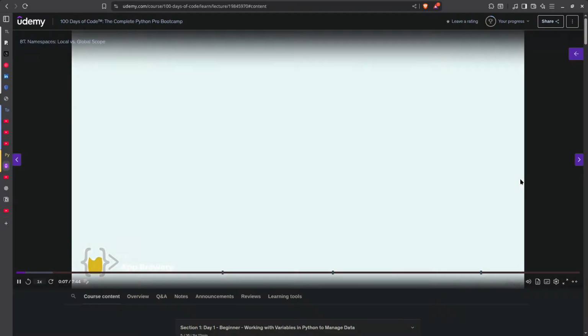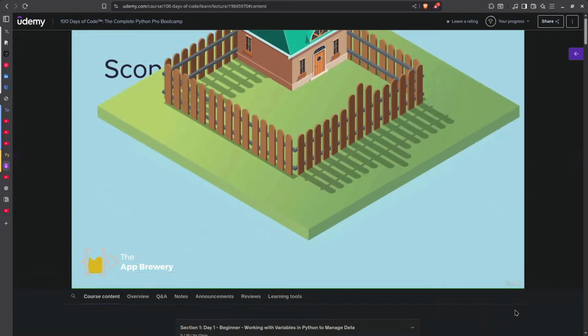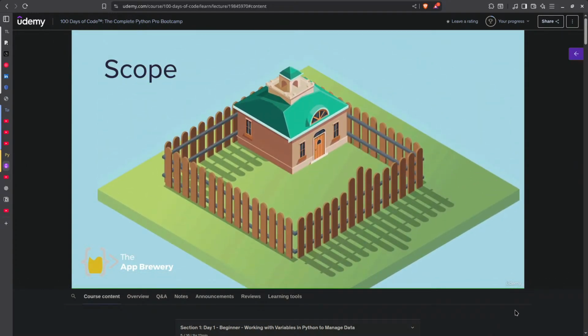The first thing I want to talk about is a concept known in programming as scope. And this scope is something that we've actually come across already in our programming. But I wanted to leave it until we've seen functions, if and while loops, and different types of blocks of code before we start talking about this really important concept.